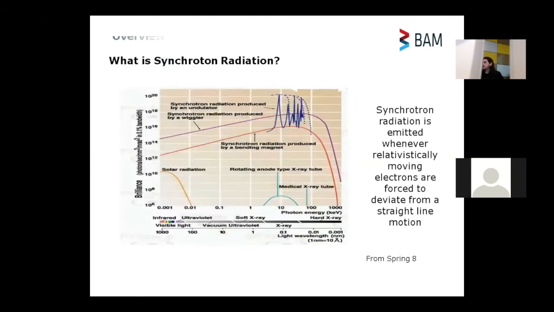Coming back to what is synchrotron radiation. We get synchrotron radiation whenever the electron is forced to deviate from straight line motion, so when it's accelerated. As you've seen, the synchrotron is a circle, so it's accelerated every time making a curve. The typical spectra you get are from a few electron volts up to 100 keV. The range where X-ray fluorescence takes place mainly is between 5 and 40 keV. Then you get nearly all elements via K lines or L lines.